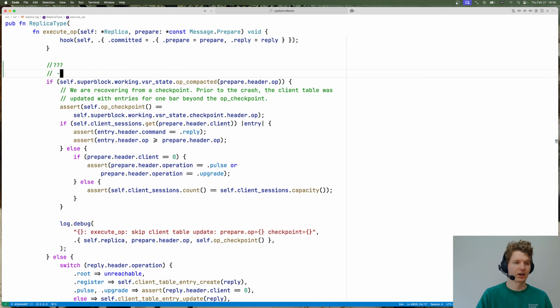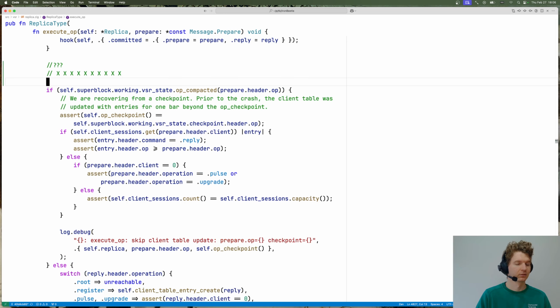So okay, we have our log, and let's say that this op here is a checkpoint. Everything up to this op is going to be on disk.